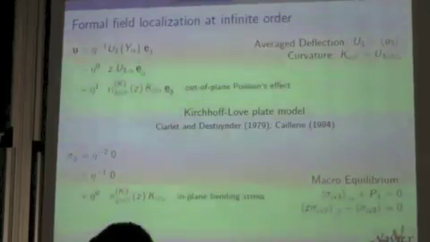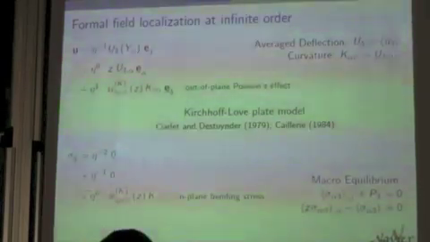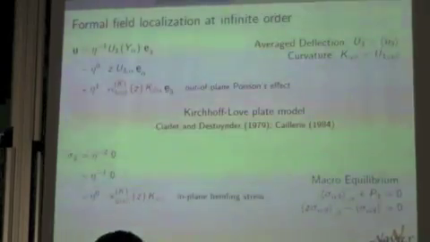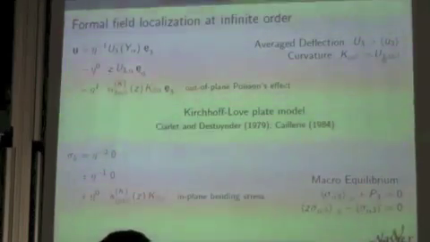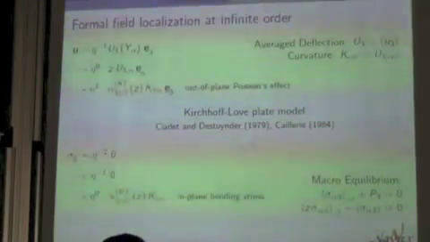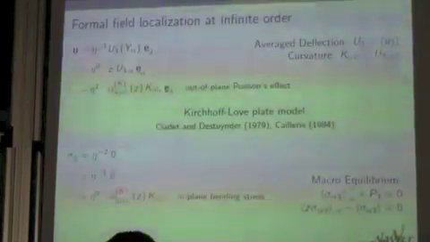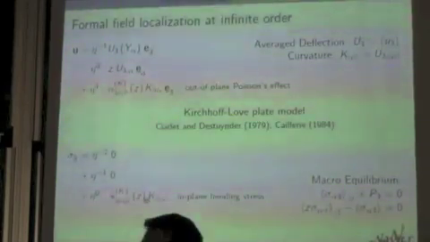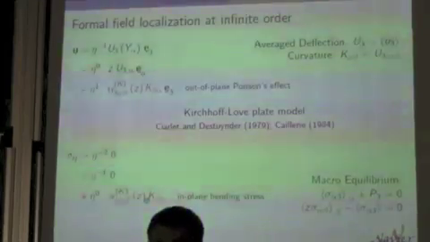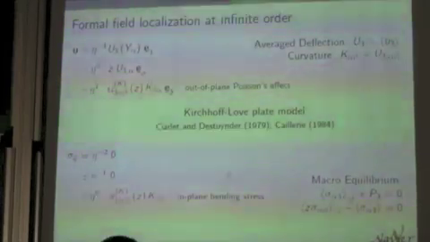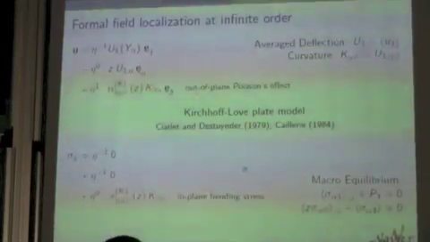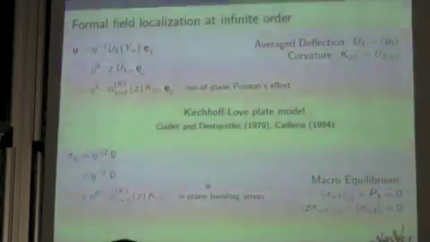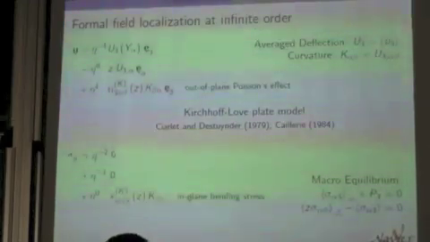And then what happens? You have the first significant contribution for stress. The first significant contribution is superposition of the curvature, the second derivative of the deflection. So it's the curvature times a localization field, which is actually just the in-plane bending stress. Okay? So for those who like beams, it's like Navier formula for having the bending stress inside the beam. Okay? So this is for the stress.